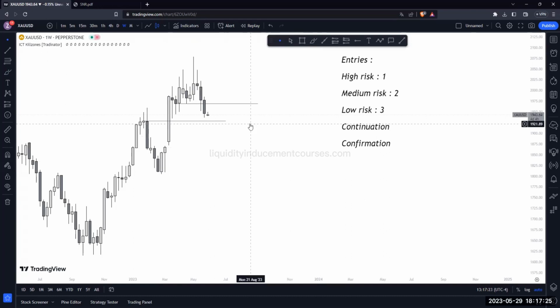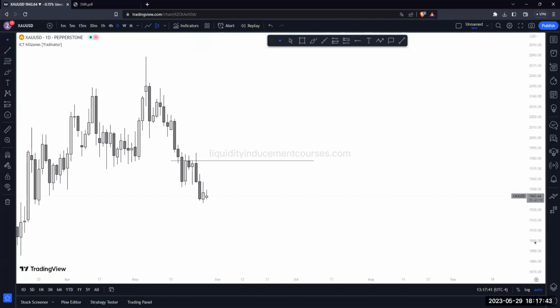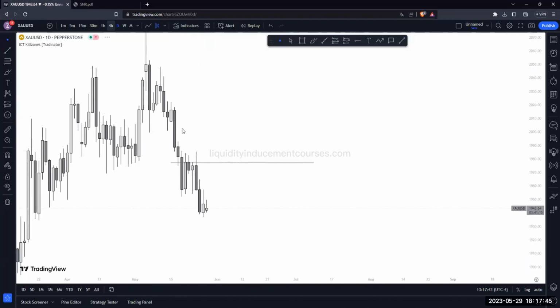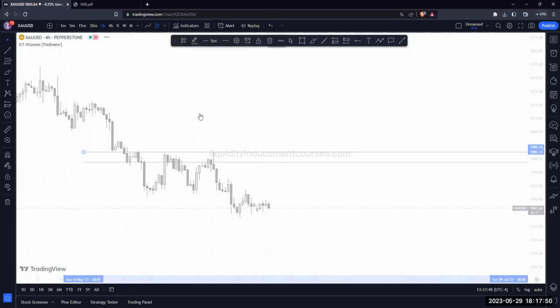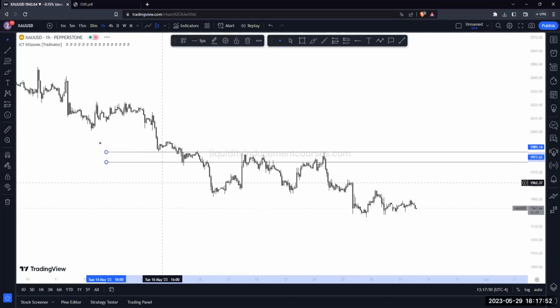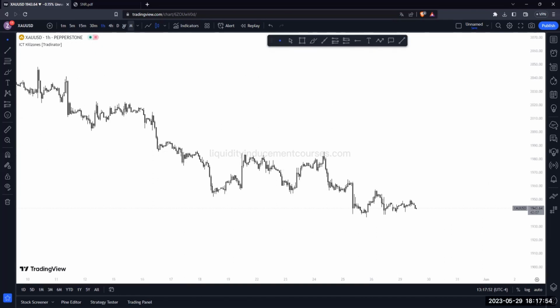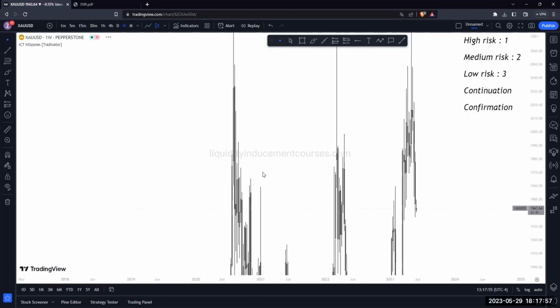There is also one thing you need to know about entries, which is the refinement. Like you're refining an hourly OB to an M15, M5. That's the same thing with the levels. So you can refine your weekly level to a daily fresh level. From daily, you go to H4, and then from H4, you grab your extreme, your H1, also grab your extreme until you have the last resort level, which would be on the H1, okay?